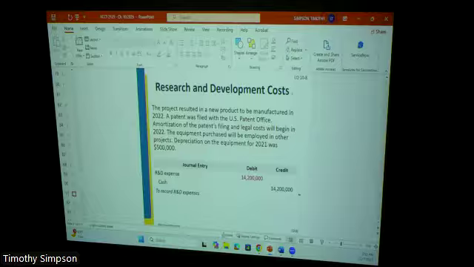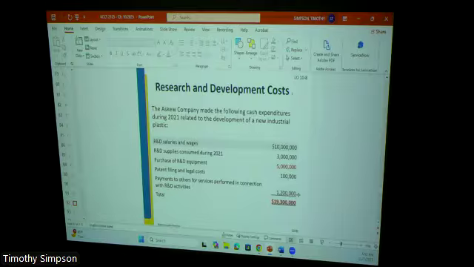Okay, and we're going to take the same facts. We're going to talk about the equipment. We're going to talk about the patent and all that. But these are the costs incurred during this particular phase. And this is pretty quick. Okay, so back to the original data here, original numbers.